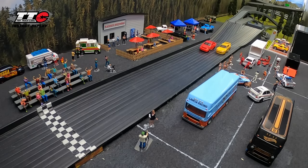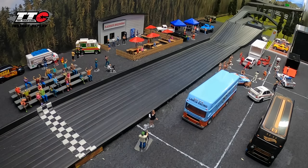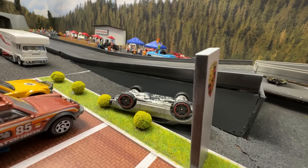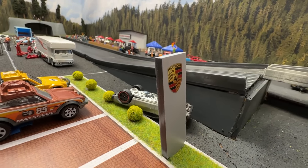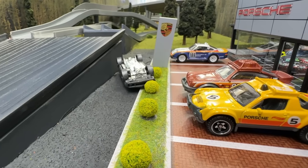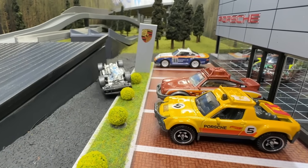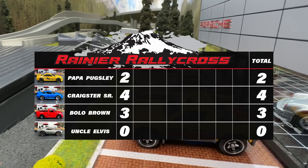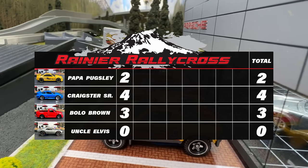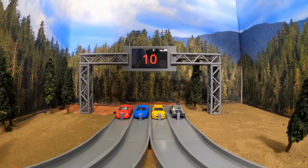And while you may have been focusing on Uncle Alvis' massive crash, you might have missed this amazing finish between Bolo Brown and Papa Pugsley. Bolo Brown barely inches ahead in that Ford Lightning. There you see Uncle Alvis upside down at the Porsche dealership. We're going to have to get the maintenance crew in here and get that sign fixed along with that shrub he launched off the track. Craigster Sr. walked away with race one in that blue Porsche 911.